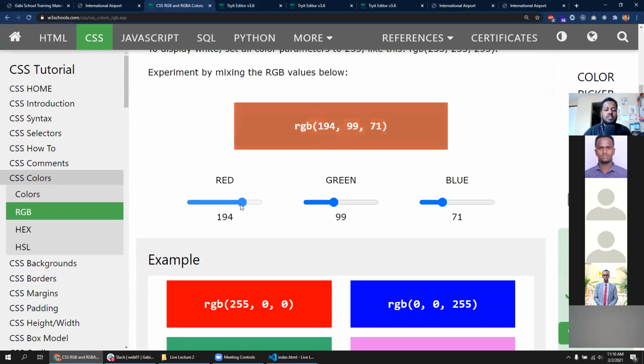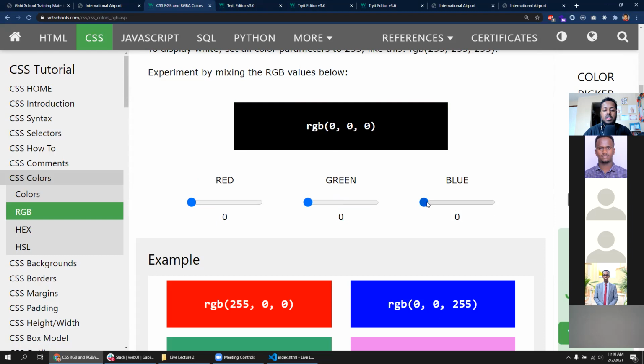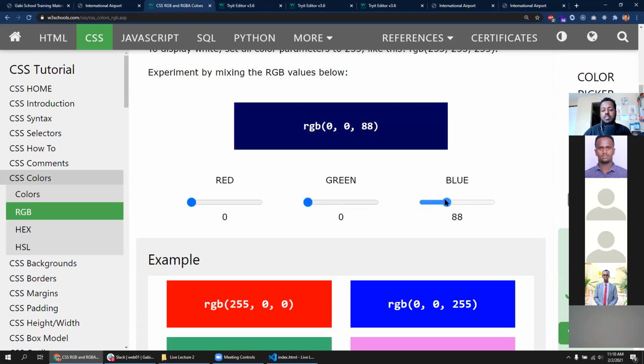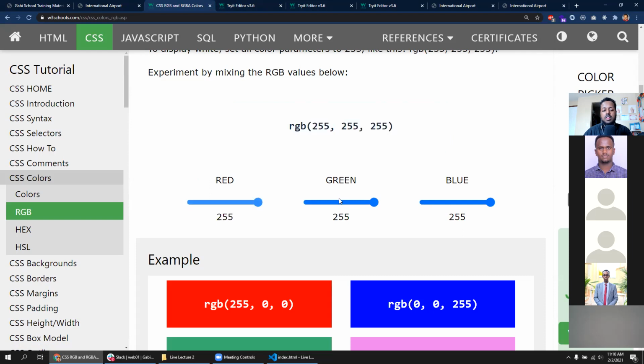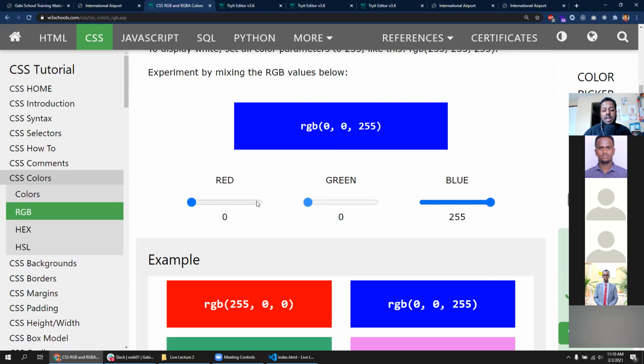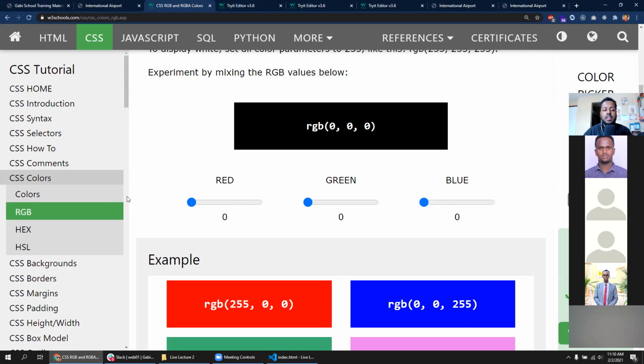Now if we move this dial, as you can see, the red goes away. If we make the red 0 and make the green more, you get more green. If we get rid of the green and get the blue, as you can see, if we get all of them, you get white. If you get none of them, you get black. So anything in between is how you define RGB.